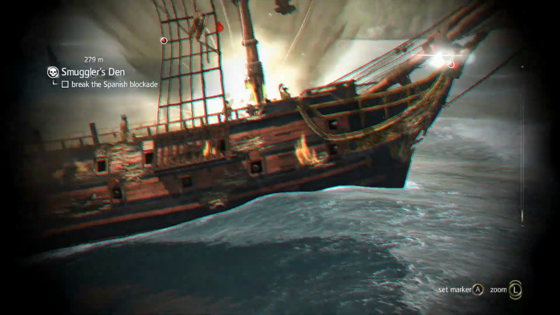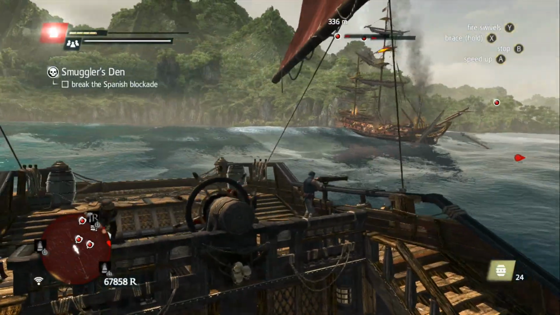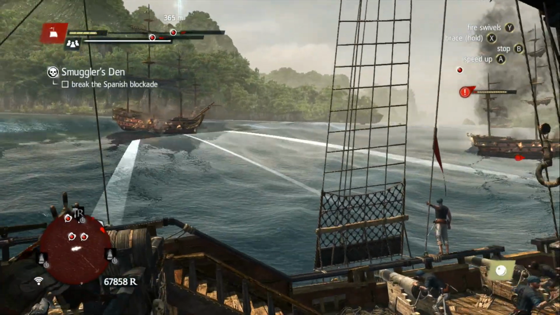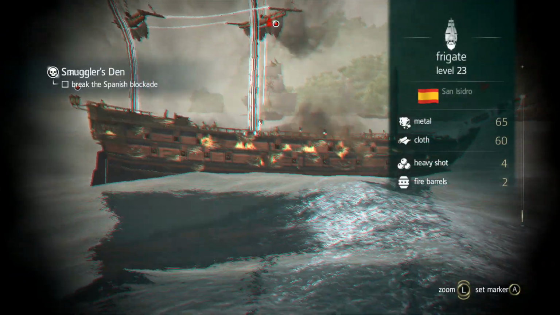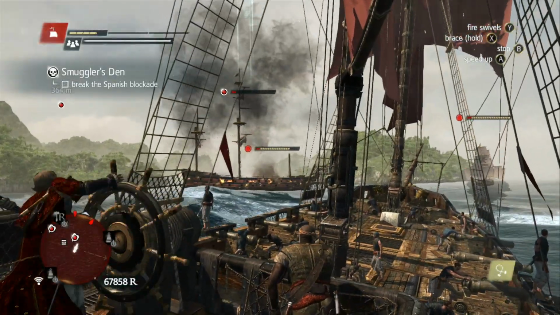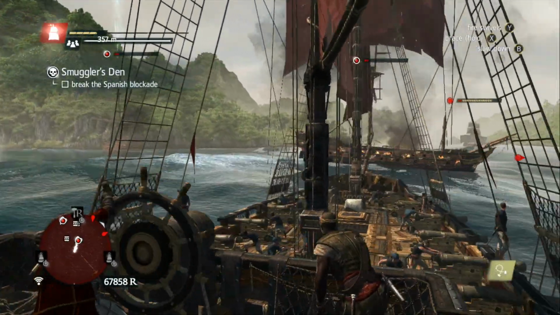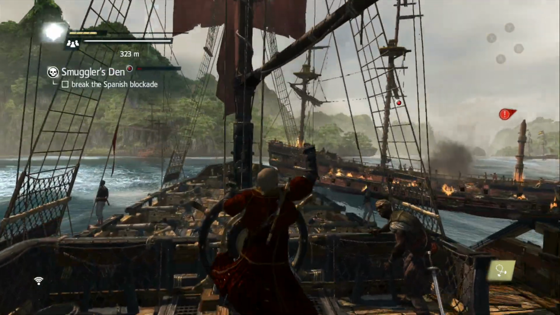There we go. Okay, what does that have on it? Does that have anything useful? That has some rum. Okay, that is not exactly useful for me. We'll sink that. And what does this have? Ooh, that has a load of metal. Okay, I'm gonna board that, and then I'll use that to fix my ship. Ready, ready, ready. And board.